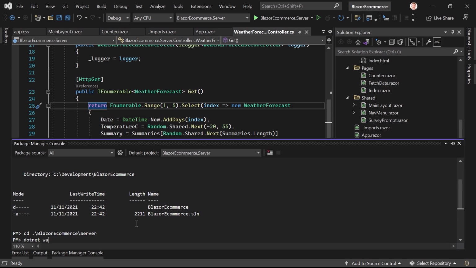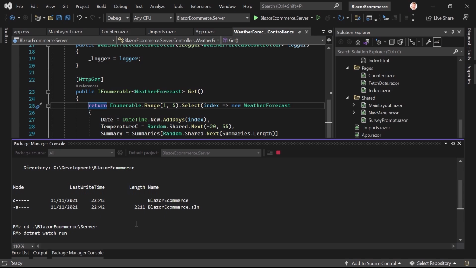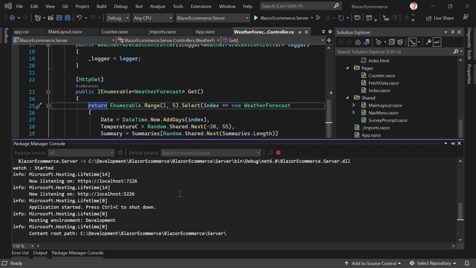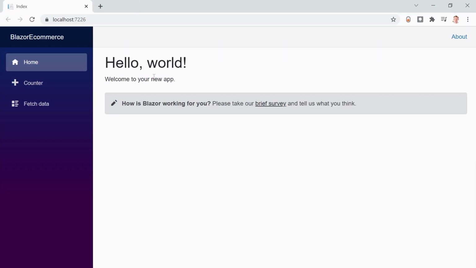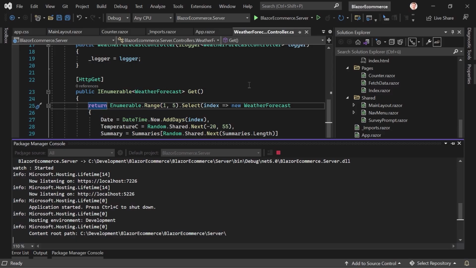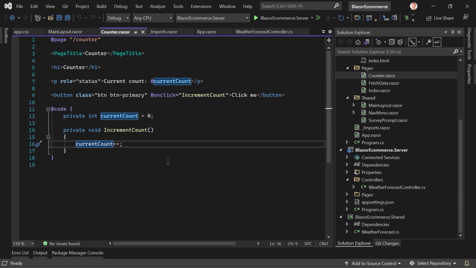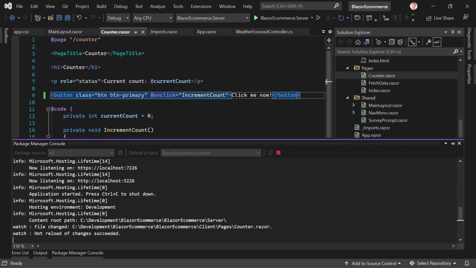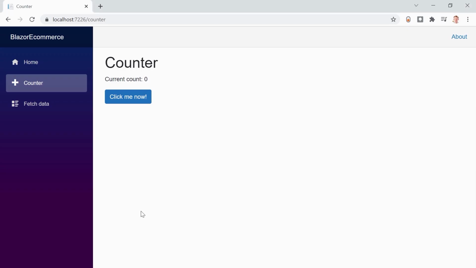But there's also another command, which would be .NET watch run. And with that, you can see it here, hot reload is enabled. And then Chrome starts on my other screen. Here it is. And now as soon as I change something, let's do that. We go to the counter page, and then let's go back here. And now I say, for instance, click me now. I save this. You can see the watcher recognized a file change, hot reload of changes succeeded. And when we go to Chrome, we already see the change here. You did not have to stop and start the application.